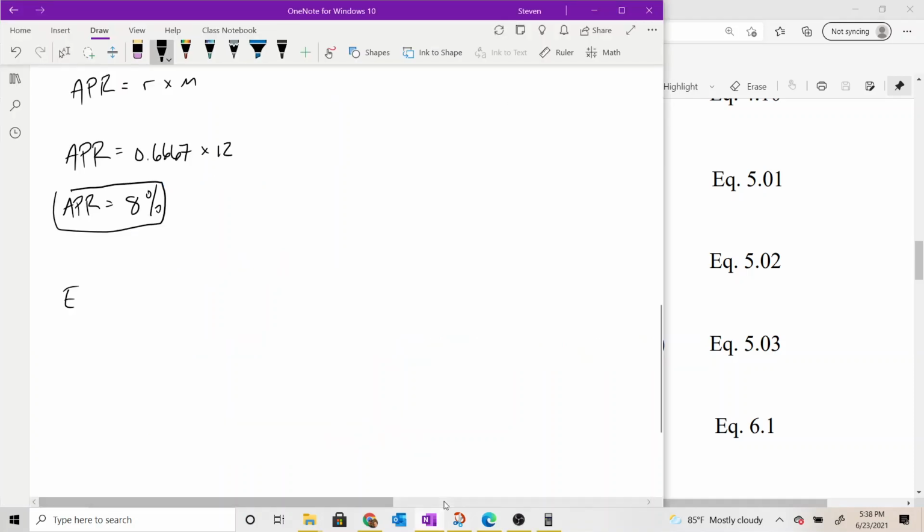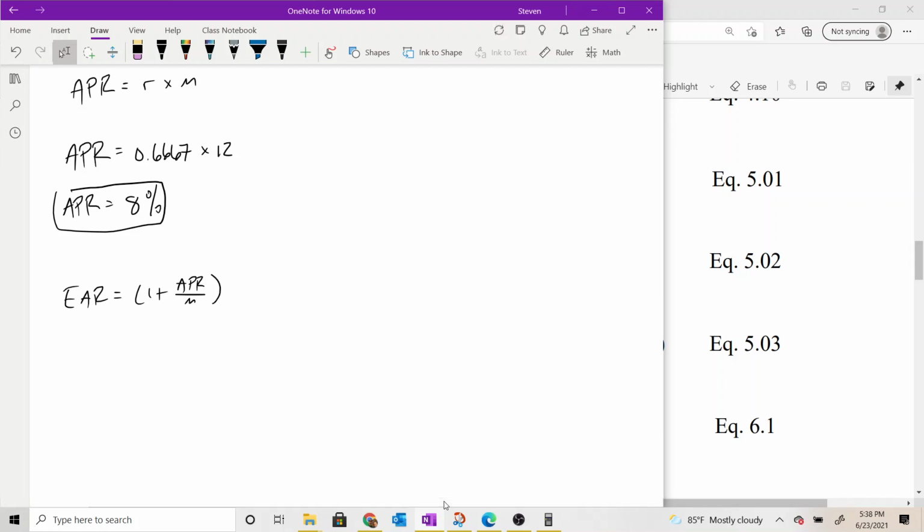So the effective annual rate is equal to 1 plus the APR divided again by M, the number of compounding periods per year, and raised to the M, minus 1. Now this should look pretty familiar. In fact, for just a second, let's take this definition of APR right here that's above it. I'm going to do this for the sake of showing that we've actually already seen this before. It's performing a function that we've already used before.